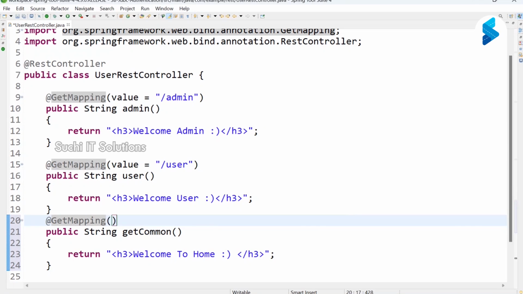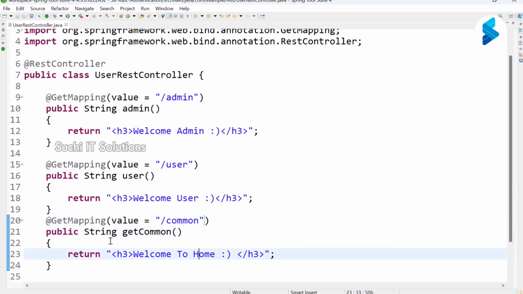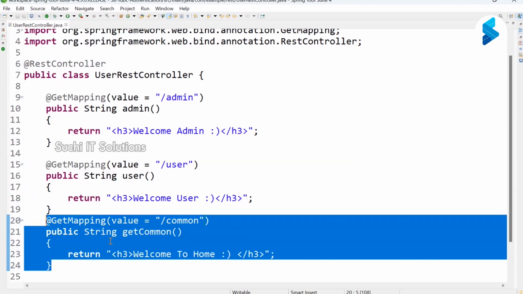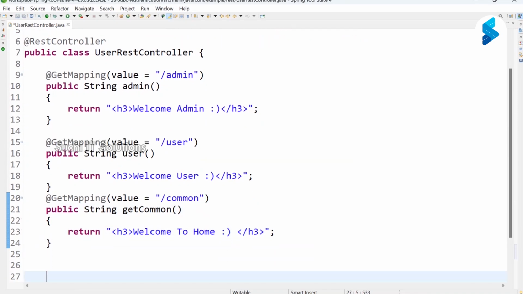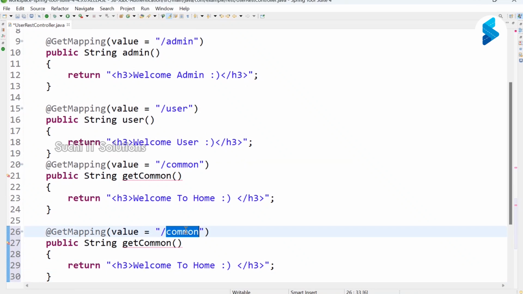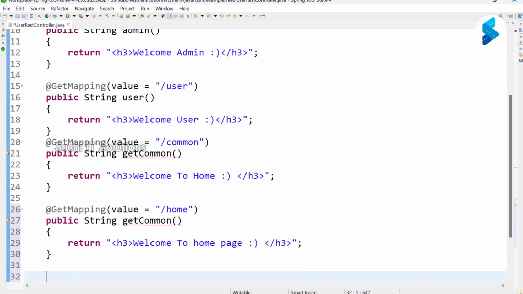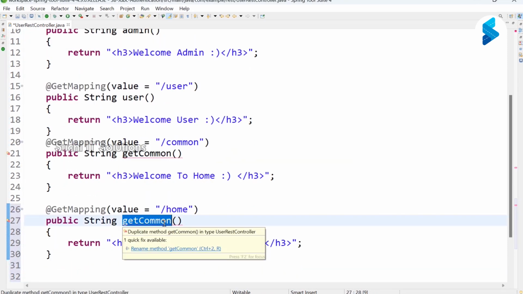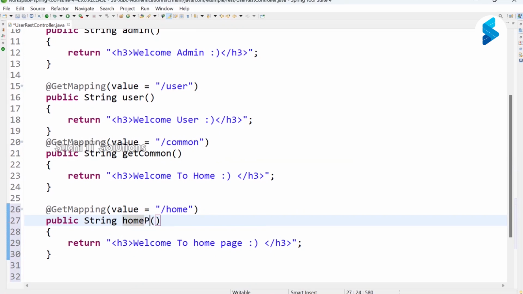Then value common. Common. Then what can I say? Home. So welcome home means that you can try to go for the welcome to home page. Just I'm writing home page.